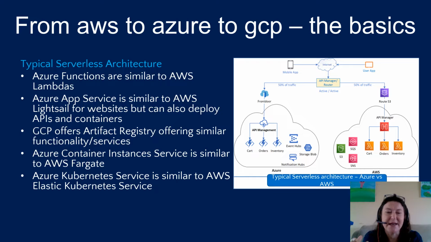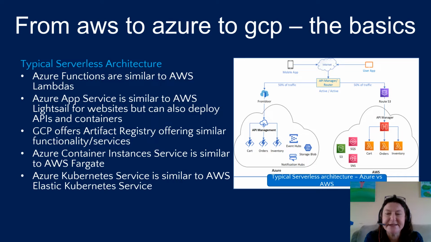You have to authenticate to prove who you are, and then there would be authorization to say, okay, now that I know who you are, now that I've seen that you've got that password, or you know something, you've done some sort of authentication, now what have you got access to? What's the authorization? One person might have access to the cart but not the orders, and another person might have access to the inventory but not the cart, and that kind of thing. So API management takes care of that, or API manager in AWS.